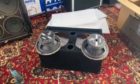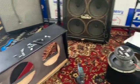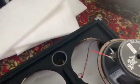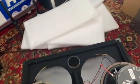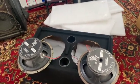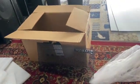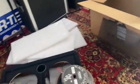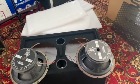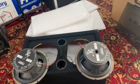Okay, so now I've got the two Mesa Boogie Black Shadows out of the old cabinet that was kind of thrown together. And I've wired them in, and it's kind of cool because Mesa puts a little red dot on the hot lead, so you're never going to get these out of polarity, so they hiss, if you have the speaker wires disconnected. The front grill itself came off with 10 screws, really simple. It took me longer to get the screws and bolts out of the old cabinet than it did to get to this point. Okay, we're going to get these dropped in, and I'll show you what I'm going to do next.